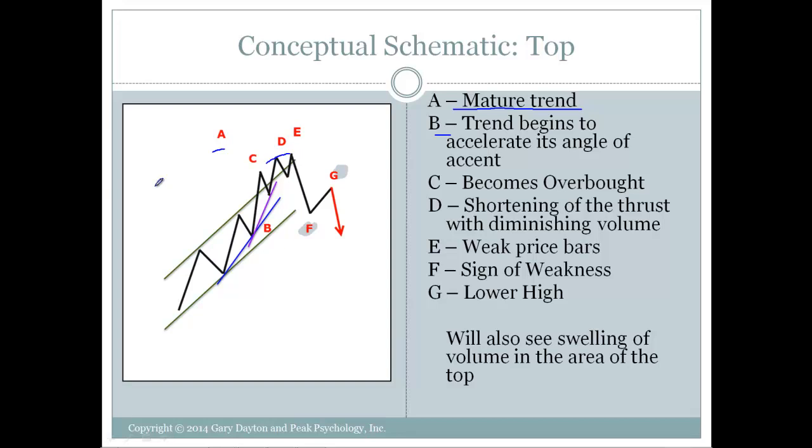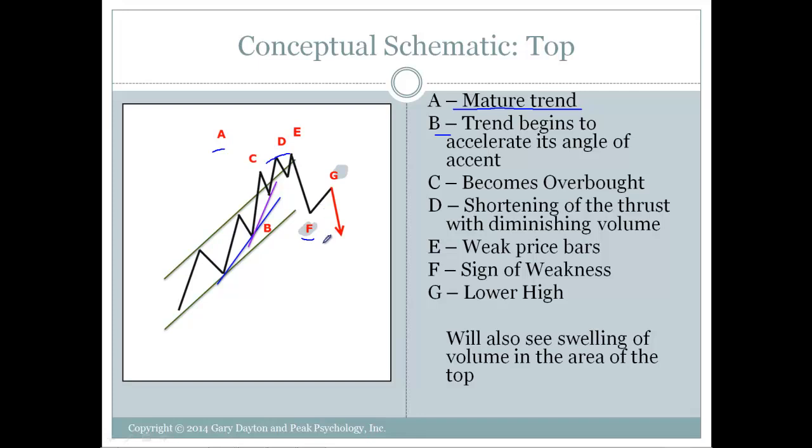Right at the top, we're also going to start to see weak price bars. They're going to close off the highs. They're going to close in the middle or on the lows. And that's going to start to, as I said, even with the Weiss wave, we have to be able to read the price bars. And this is what we start to see, that the price bars themselves begin to tell us that supply is beginning to overcome the demand. And we see that with weakness in the price action. We will then see a sign of weakness. Okay, and I'll explain what that is as we go along as well. Generally, it's a big wave down on a high volume.